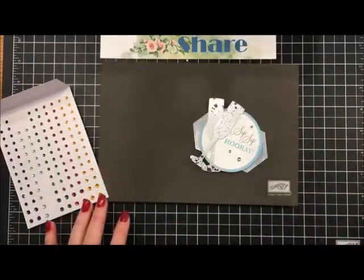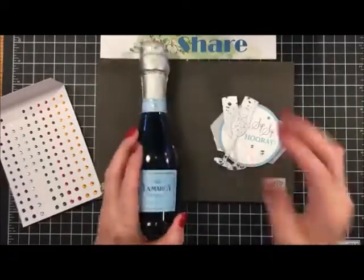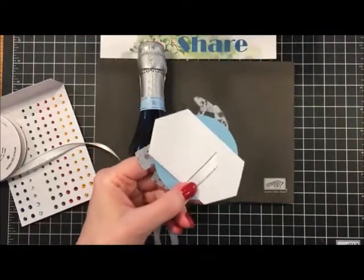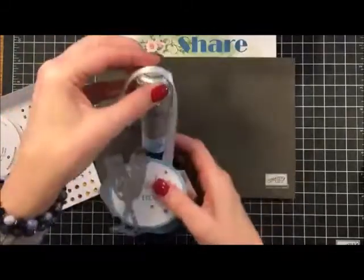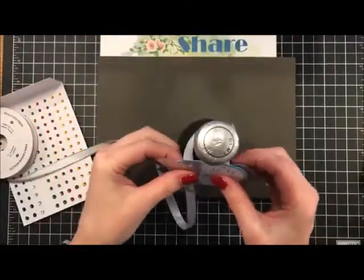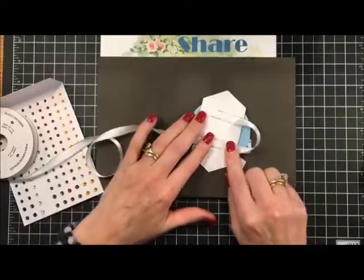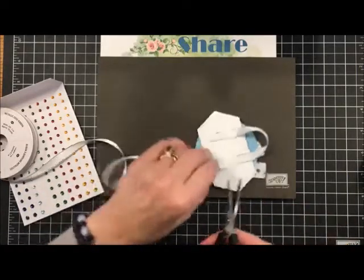So there's the tag. So let's bring the bottle in. So here's the La Marca champagne bottle. And we need to put this onto the bottle. The way we're going to do that is I'm going to grab the metallic ribbon here, the stitched edge metallic ribbon. And of course I'm going to use Scotch tape. So just tape down one end of the ribbon. Then figure out where on your bottle you want it. Because the more you pull it in, and then of course you want to make sure it'll still come over the top in case somebody wants to take it off before they pour it. And that looks pretty good. So then flip it over when you have it adjusted for the height, and then tape it off, and then grab your scissors and finish it up.